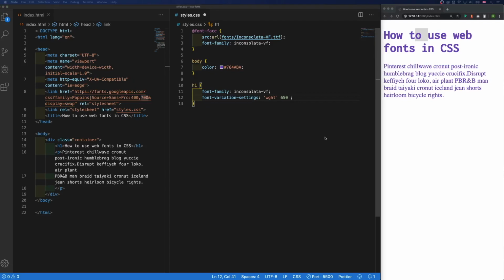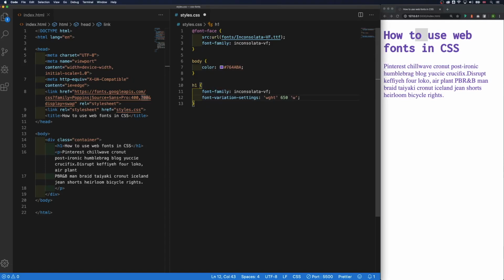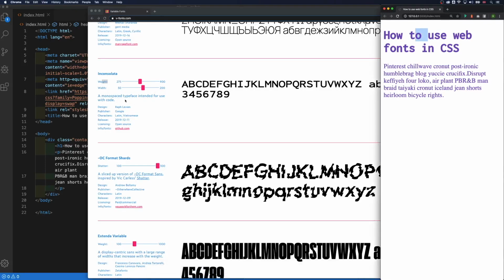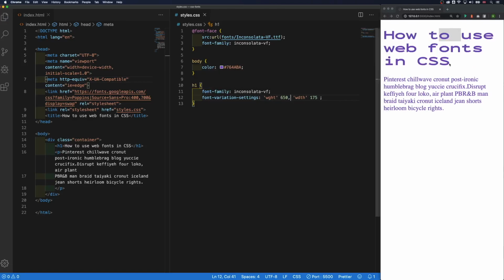So in order to do the width, we can say WDTH, I believe. So we can come back here and look at our values. We had a width between 50 and 200, so let's go width 175, say, and we do that, and nothing has happened because I forgot to put a comma in here, like so. And then we can see, look at that, the width has changed.